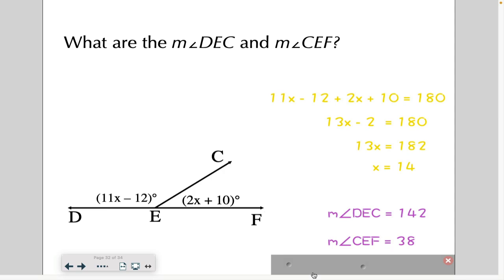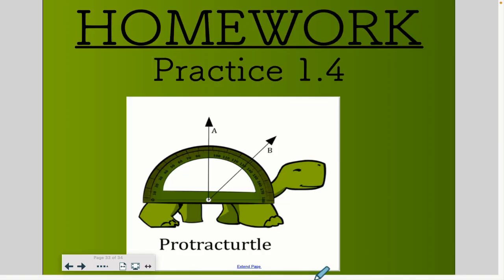Last comment. If they don't give you a diagram, you might want to think about drawing it because it helps a lot so that you don't confuse where things are. Okay? Any questions about any of this? Last comment, you don't get a calculator on Friday. Therefore, the numbers are going to be clean. If your numbers are gross, you made a mistake. Okay? I know you don't get one Friday, so these ones should be clean.